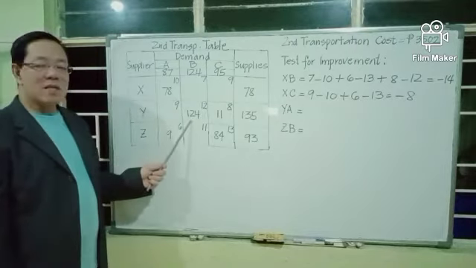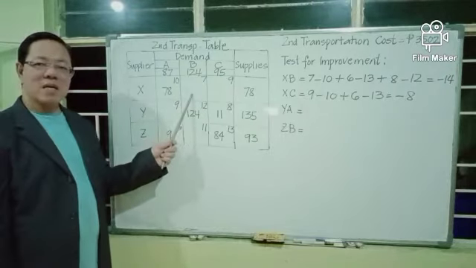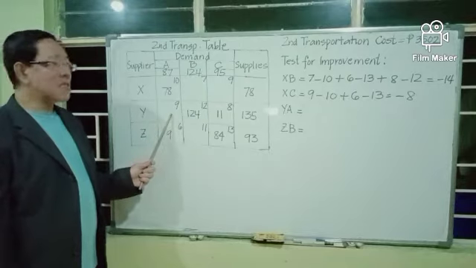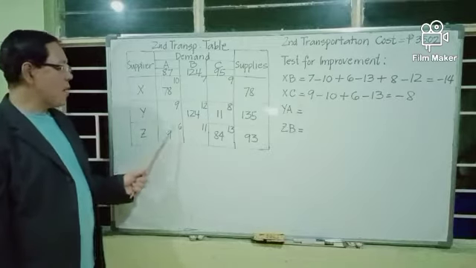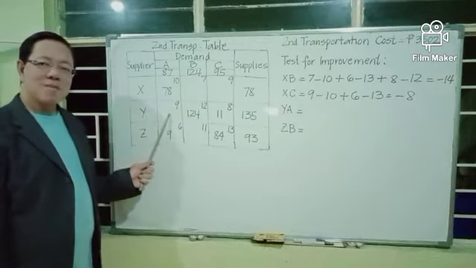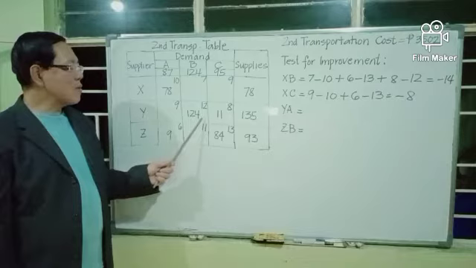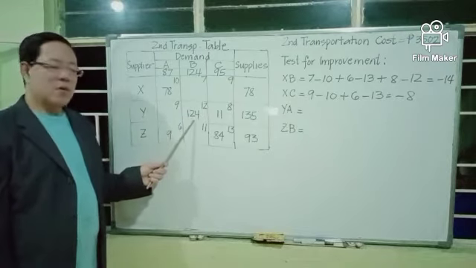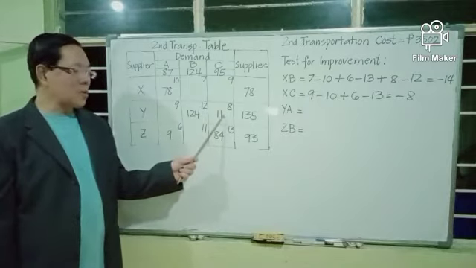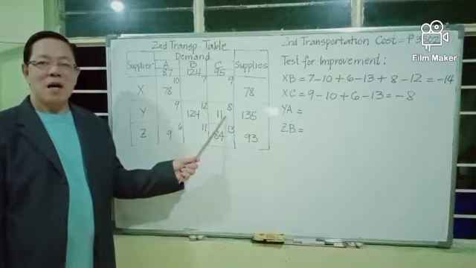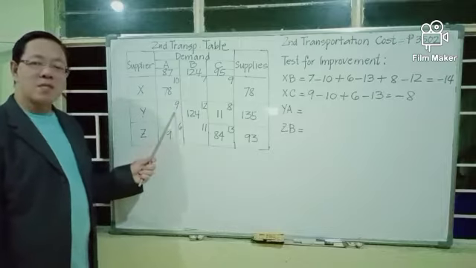If you stop at this occupied cell, the next move is vertical, and this vacant, and this vacant. So if you move from this vacant cell YA to 124, you will be lost. You will not be able to go back to this vacant cell YA. So from YA, you go straight to this occupied cell 11. We skip this occupied cell 124. From this vacant cell, we move straight horizontally to the right, straight to this occupied cell. And the cost associated with that horizontal movement to the right is the positive of this cell cost 9.